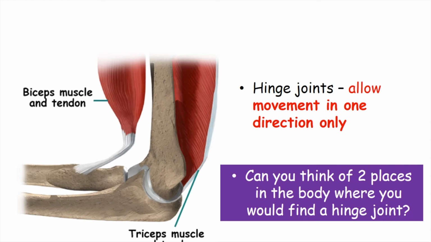So the picture on the screen is giving you an idea of where one of the locations is. So were you able to think about what this other location would be? So apart from the arm, where else would your body just move in one direction only? Parts of your body move in one direction only. I'm not going to tell you the answer yet, so we'll come back to that a bit later.